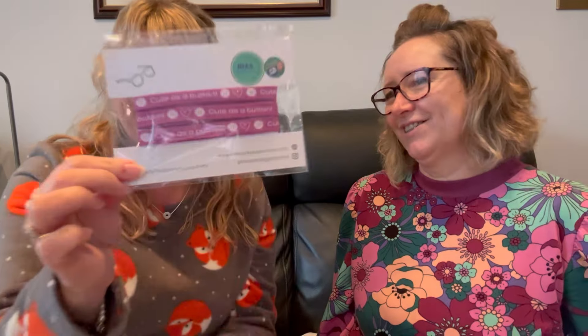I also got a Specky Seamstress bias binding — cute as a button. I think it was because it was a year of Specky Seamstress. I started a couple of months after you — you introduced me to it and once I saw you hemming with it I became addicted. I also got a freebie 'Made in 2024' bias binding included. I need to use that in one of my upcoming makes very soon — we haven't got much longer to do that one.